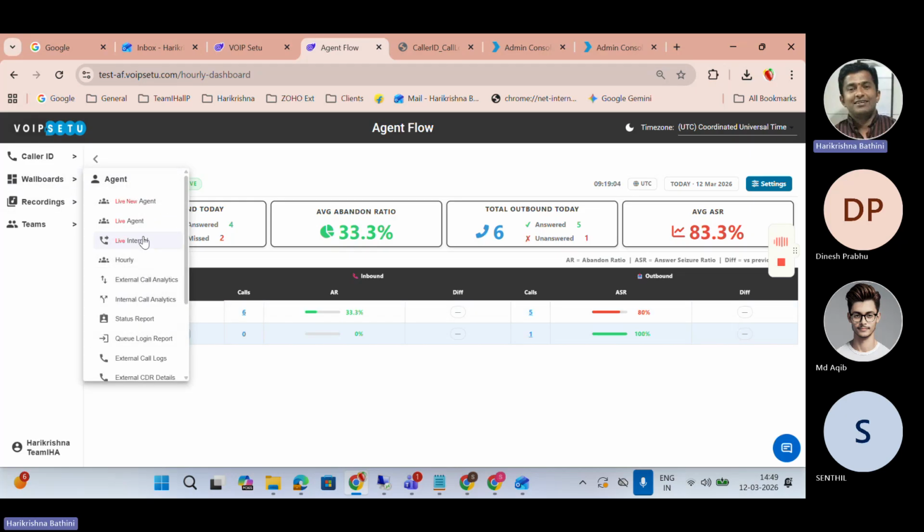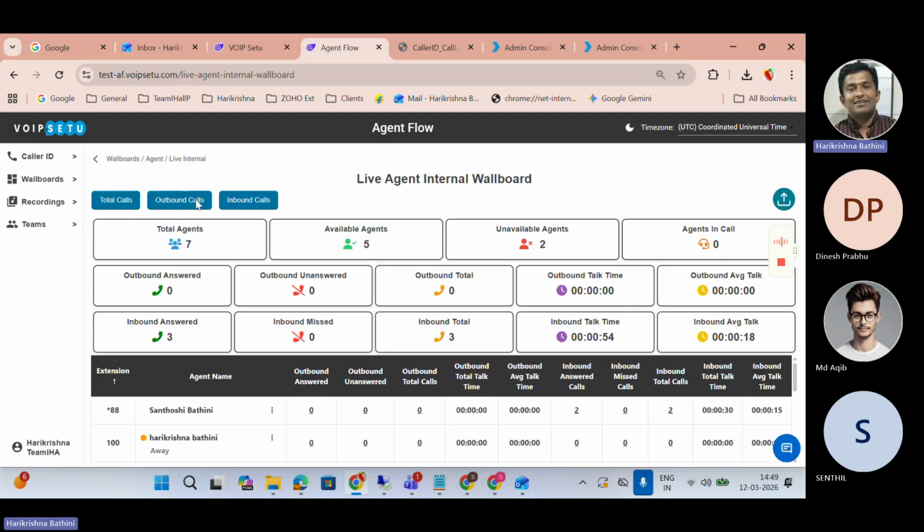And we also have an internal wallboard. The main purpose of this internal wallboard is that in some call centers their phone systems are very busy, but the productivity was less because the agents are doing internal calls. When they look at the phone system, the system is busy and the agents are on call, but they are actually making internal, exchange to exchange calls. So by using this, they can pull out the request. One of our customers requested this, so that's why it was created.